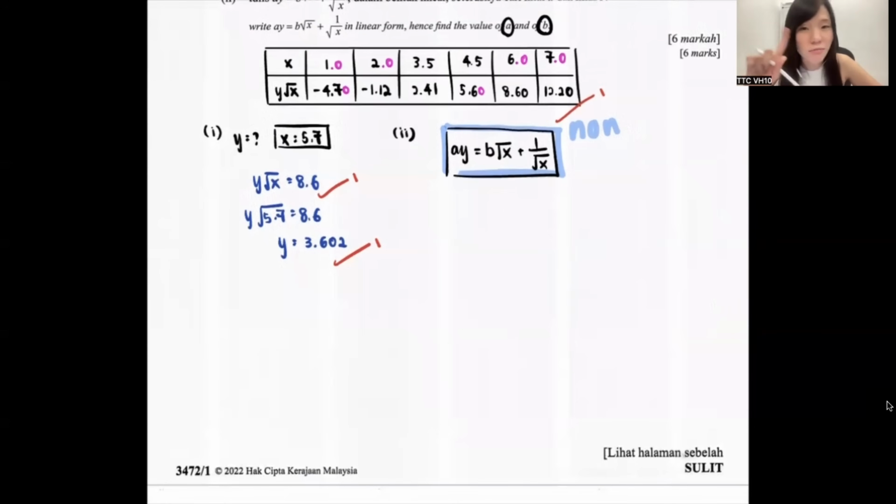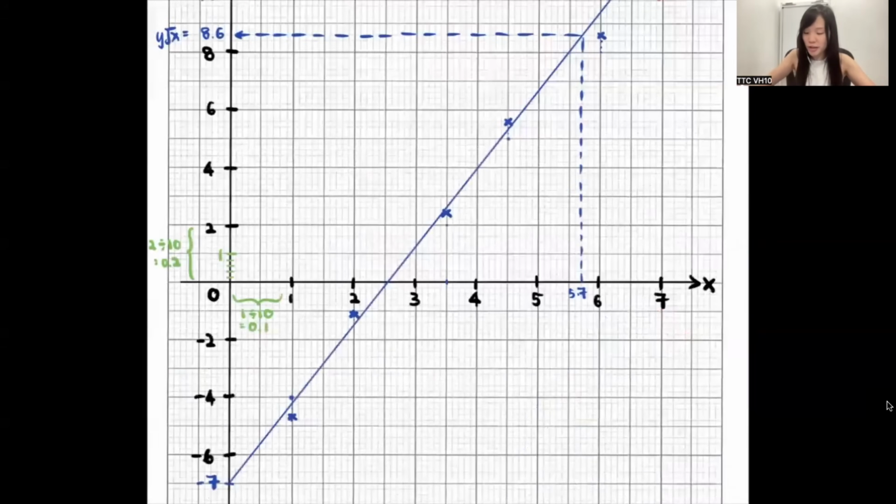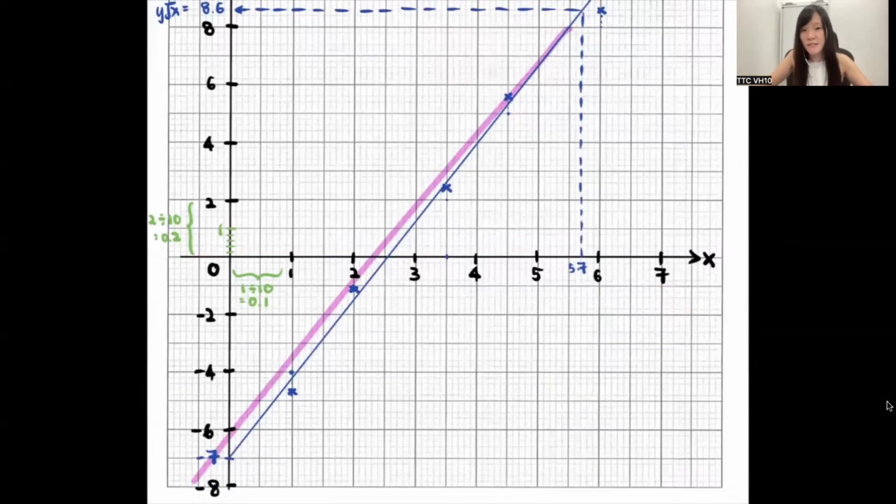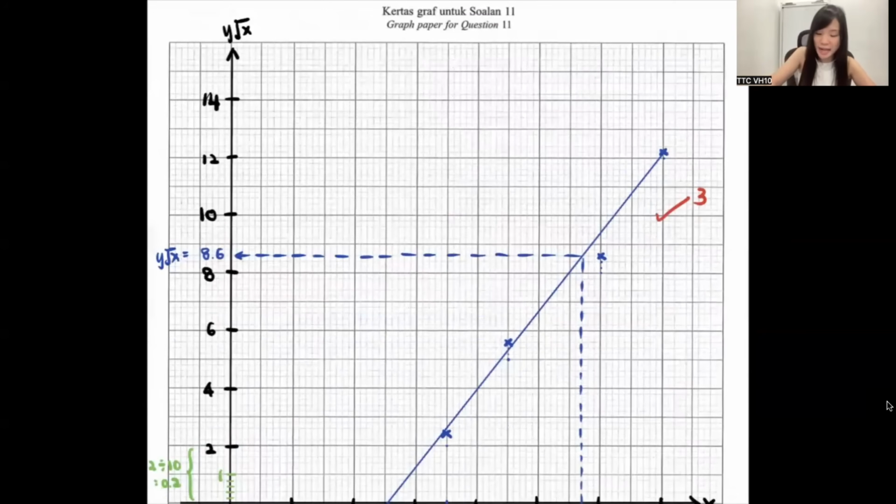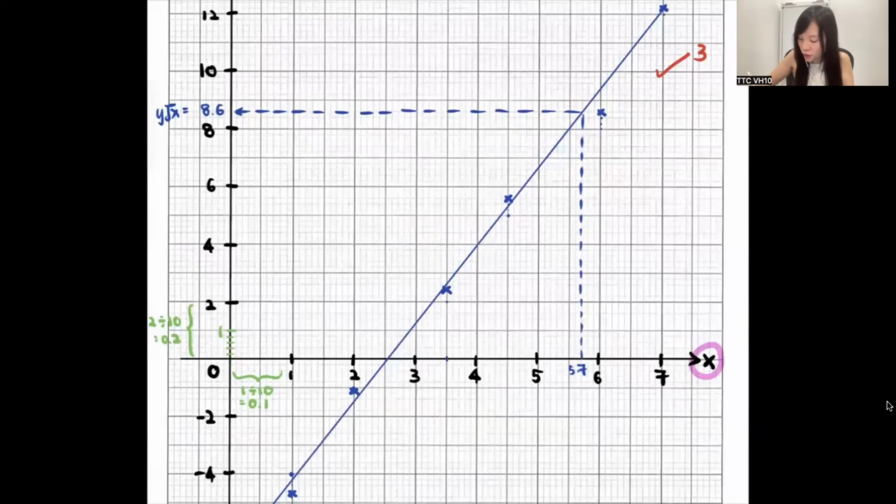So are they matching now? I don't think so. Why? Because when you look at the graph, can you see the graph is a straight line? So it's a linear graph. When you look at a straight line, the most important is the y-axis. The y-axis is the hint for your big Y. The x-axis is your hint for your big X.